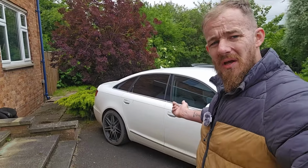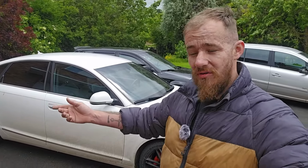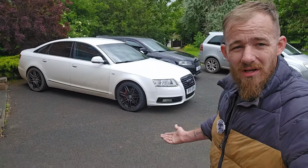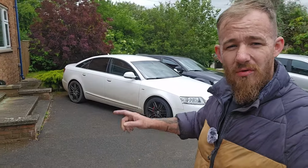I'm like, "It has. I bought it from Copart as a Cat S. I've repaired the damage." And then he's sitting and he goes through, puts the VIN in, and he's like, "That's not the right number plate." So what do you mean it's not the right number plate? Someone had either stolen the car or was using the car for stealing stuff, but not on the plates of the car, on the plates of some other poor sod who's driving around in a white Audi A6 S-line. So there's me sitting there thinking, my car's a ringer. I've bought a stolen car, Copart's done me over. Went on the Copart, had a little look, and they had advertised it with the right number plates, which are what are on it now.